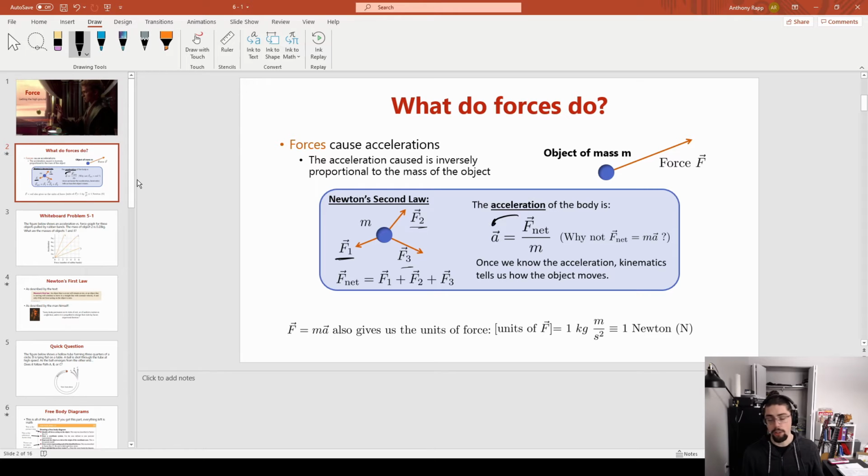The unit, while we're talking about these things, the unit of force is a kilogram meter per second squared, which is a mouthful to say, so instead we just call it 1 Newton. Right? Again, if you do a bunch of stuff in science, then you get stuff named after you. That's just kind of the way it goes.